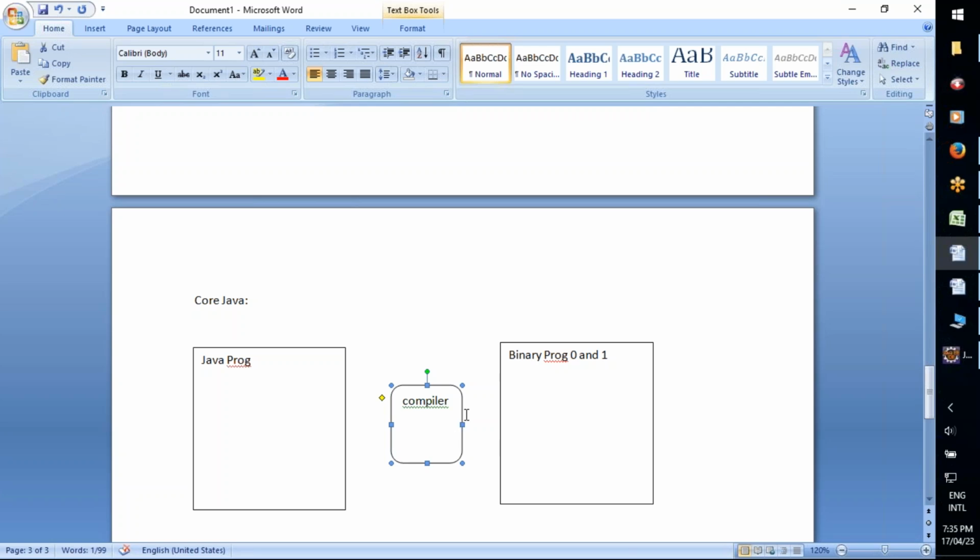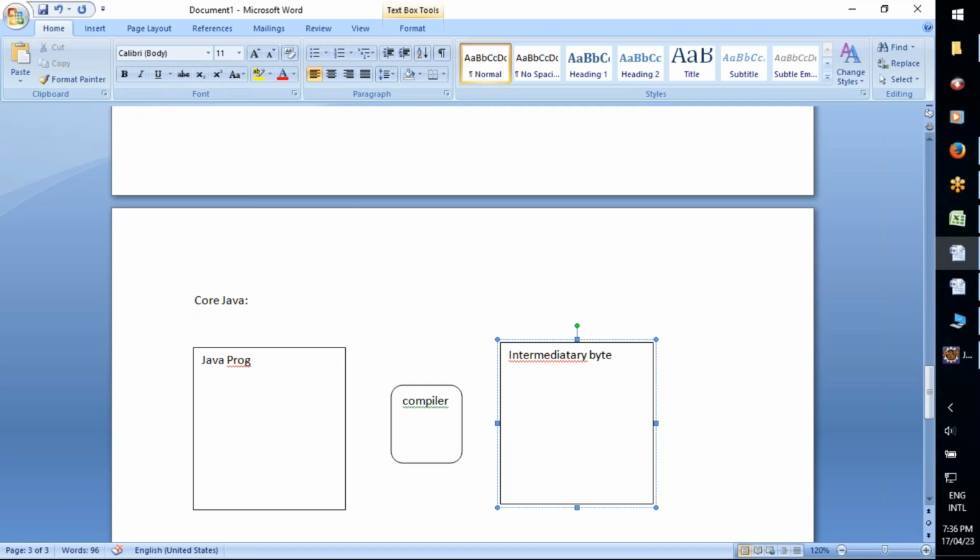But here, the Java compiler will not convert this Java program into binary code. Understand what it will do? It will convert it into another intermediary code, that is, byte code.